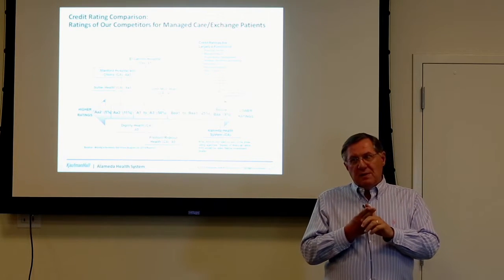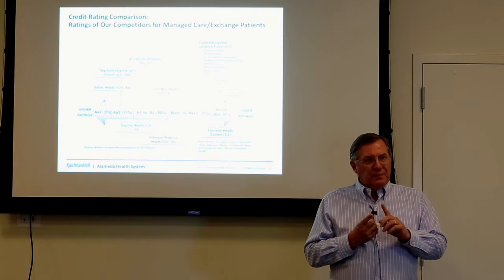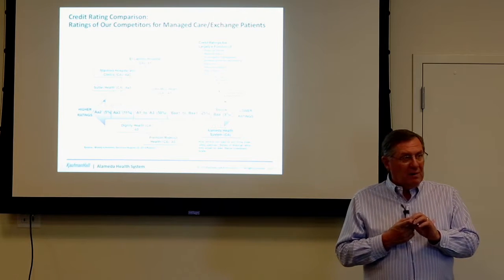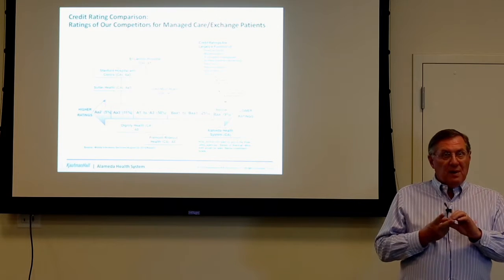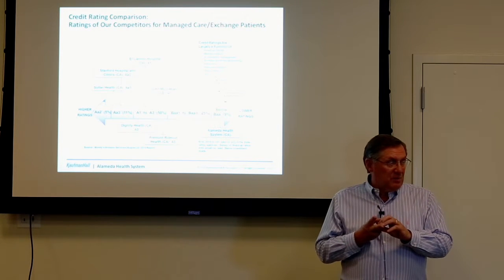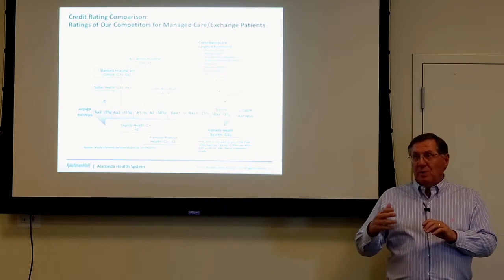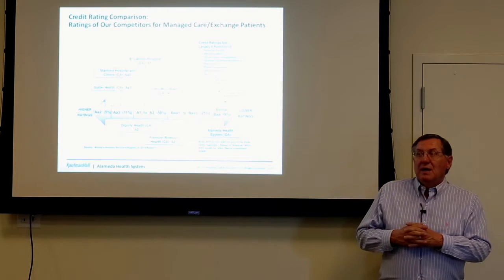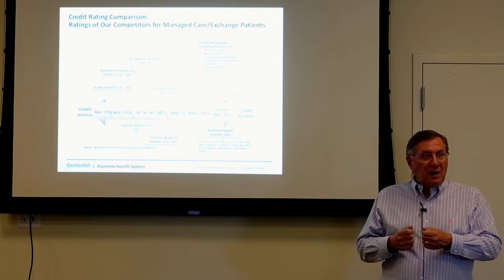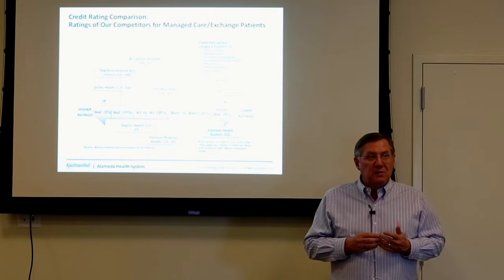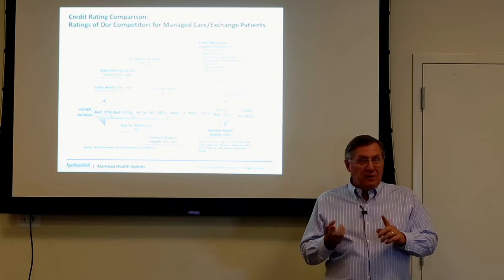There are generally two places. There are others, but the two classic places you can get capital are: you can borrow it from somebody, or you can earn it through income. Or somebody could give it to you, through philanthropy, or an investment if we're a for-profit company. As a not-for-profit, there's no stock, so nobody can buy stock and give us cash that we can use to buy assets. So we usually have to borrow it, or have it contributed to us.